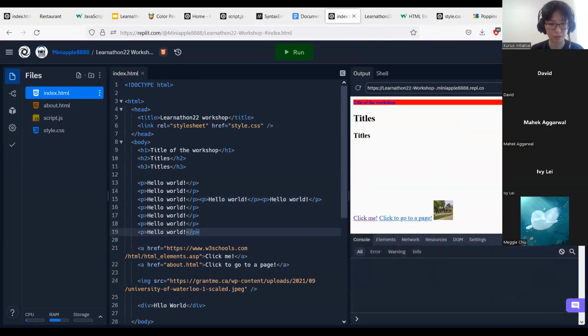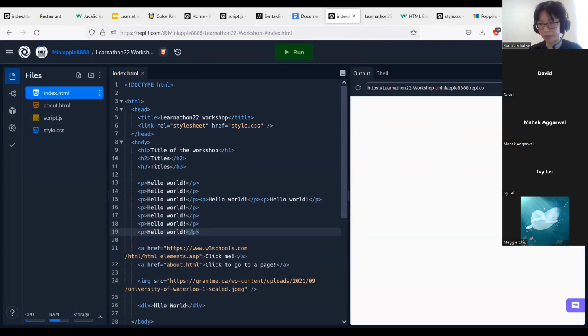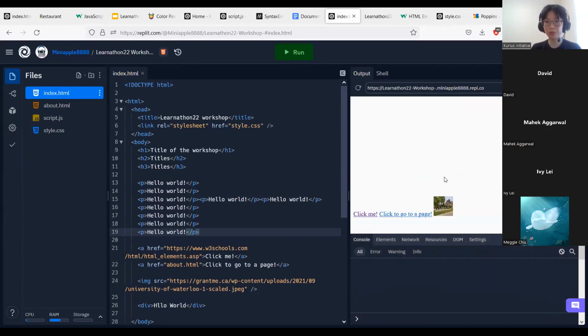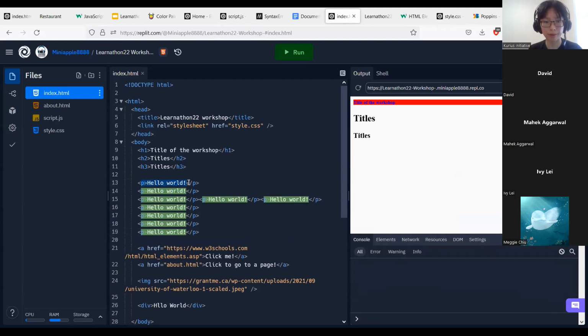Like this. Okay. And then you see, oh my God, we have a lot of hello world. But suppose that we don't want this hello world to all have the same style. We only want one paragraph tag to have one style. So we want to select one specific element.